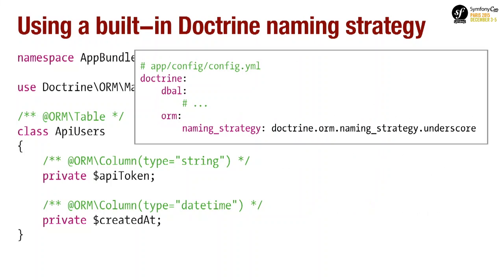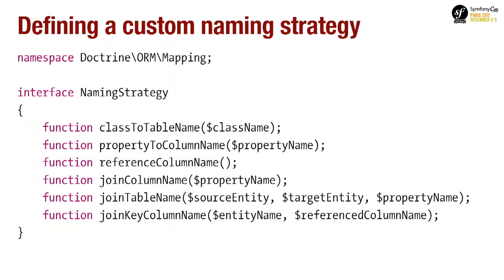For instance, in Symfony you have this option, the naming strategy under ORM, and you can put the ID of a service to do that transformation, that mapping, automatically. So this is built in. You don't have to do anything but use that option, okay? And that's it. But if your application is very complex, advanced, or custom, there is an interface that you can implement, define a service, and use it for generating those names in the database, okay? That mapping between the entity and the database.